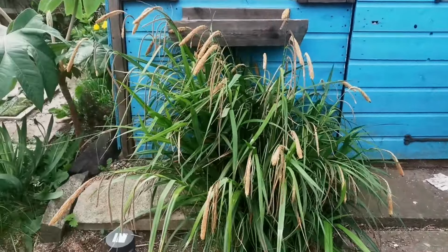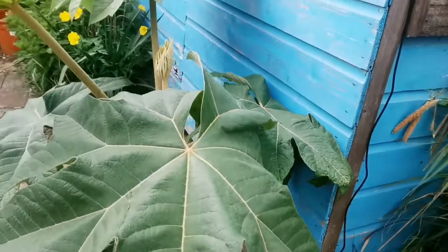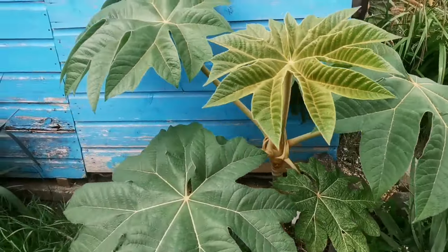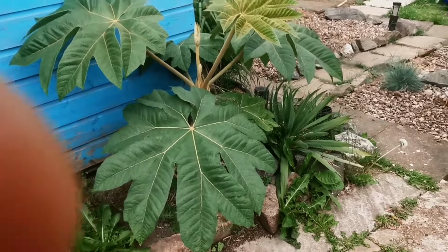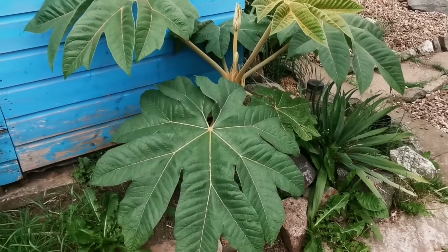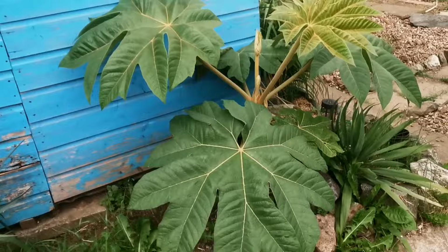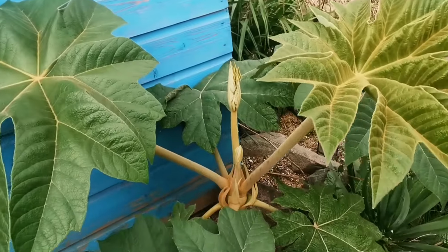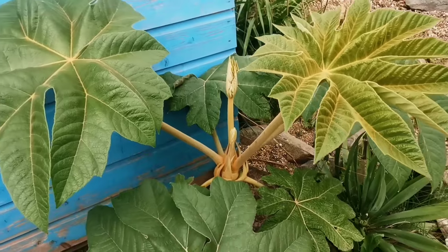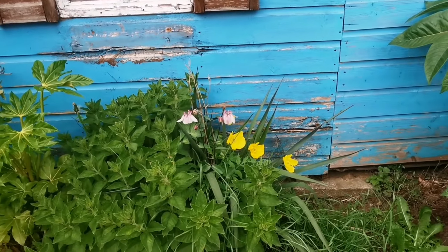As mentioned, guys, common grasses, these are probably going to come out just as we come along here, guys, just to show you. Tetrapanax. This one's definitely sized up. You can just see here, if I get my, well, we'll do the old foot job into it. It's a big leaf now. Really nice to see, guys, and again, loads of new growth coming out from the top here, so really happy with that here, guys. Next to that, we've got some common columbine again.